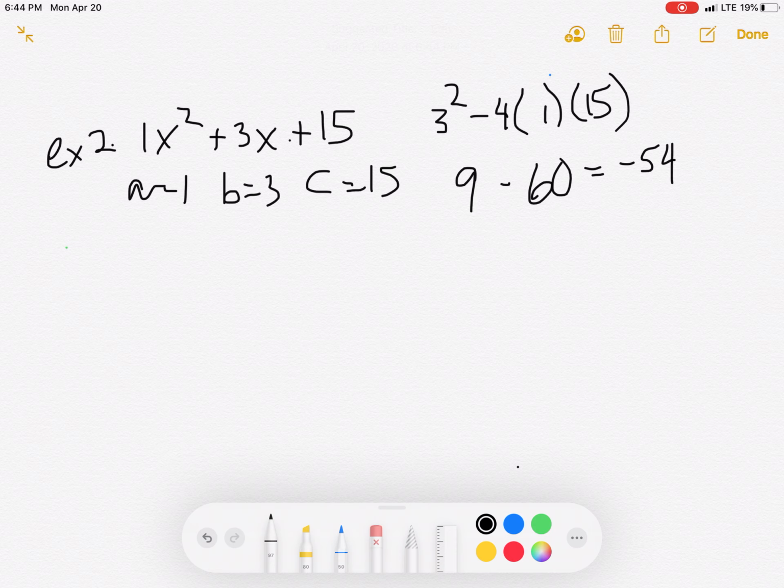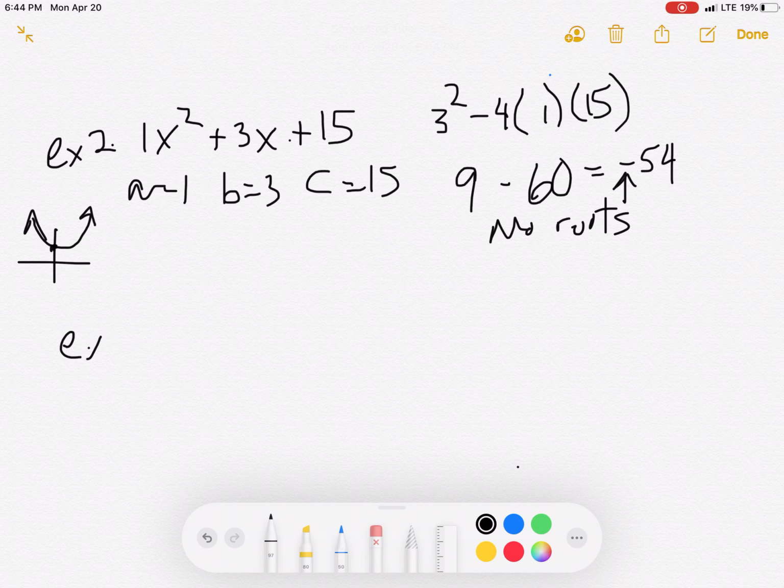And you might have guessed it, this is negative, and anytime this is negative, we're going to have no roots. So we could try and try and try, but we're never going to be able to factor example number 2. There's no roots. That means that this is probably going to look something like that, where this number right there is going to be at 15. So it's not going to cross the x-axis.